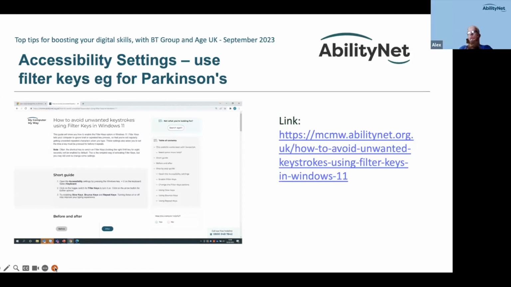But switch filter keys on a Windows computer, or slow keys on the Mac, and you can actually slow the keyboard right down, and it will make your computing use a lot more effective. And again, just spending 5 minutes is going to make a real difference to what you've got to do. Next slide, please.